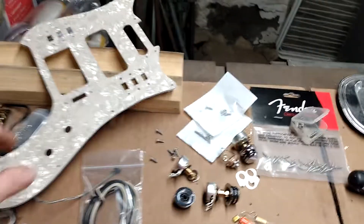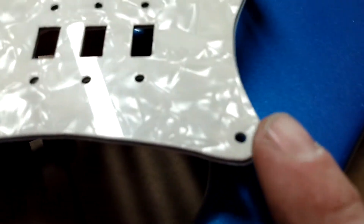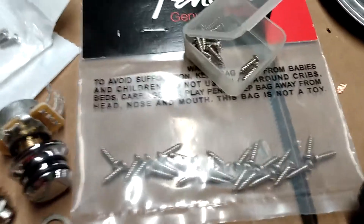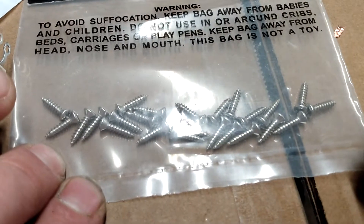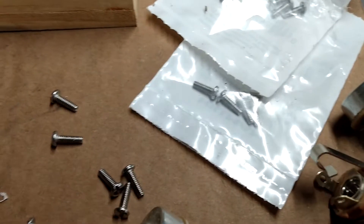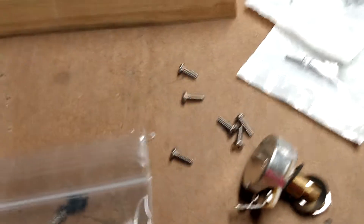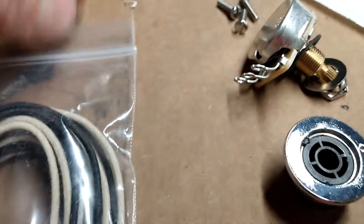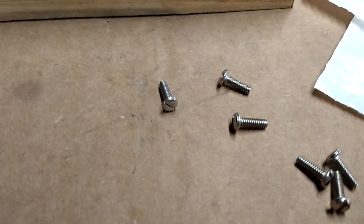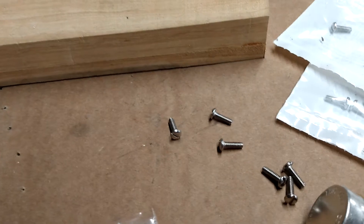I'm very, very close on this. I just drilled all of these holes and I'm going to do a little countersink on them because I got a pack of actual Fender screws — I want them inset with a slight pan head. Here are all the screws for the switches. None of the switches came with screws, and the only number-four screws I could find were stainless steel flatheads, which is perfect — slotted screws going into this westernized Soviet guitar.